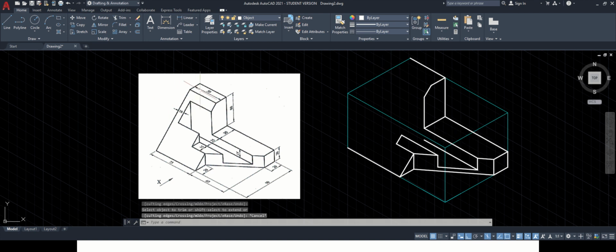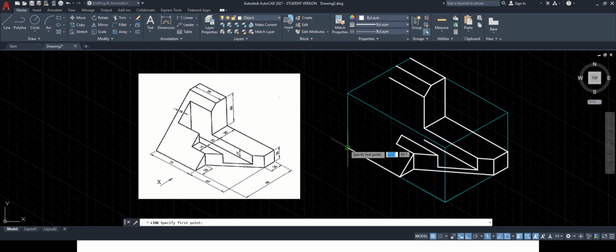Now here we can see there is one line and another line, one at this point and one at this point. So I can just copy this line and with this base point I can paste it over here. So I am done with it. If you observe, wherever this line is getting terminated at this portion and this portion, these 2 points are joined by an inclined line. So what I am doing is going to line command, select first point and select last point and continue. So this is the inclined portion that I have got.